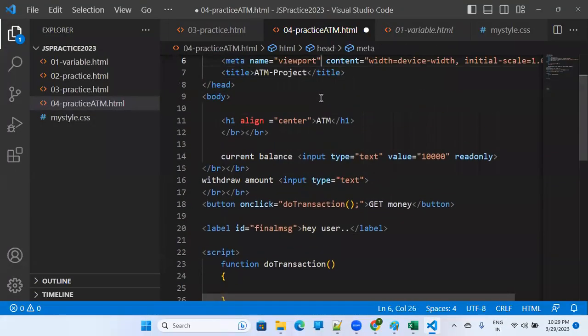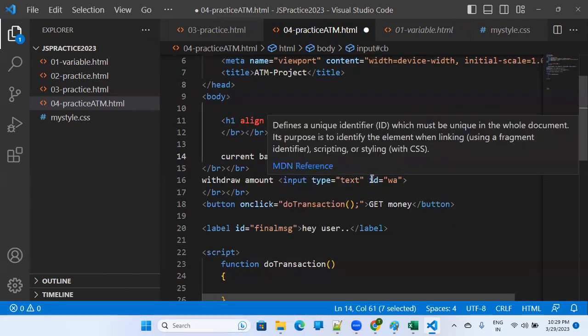So what you have to do is, for current balance, let's give it an ID. So ID is CB, current balance. And the withdrawal amount, let's give it an ID. ID is equals to WA. Why are we giving this identification to them?